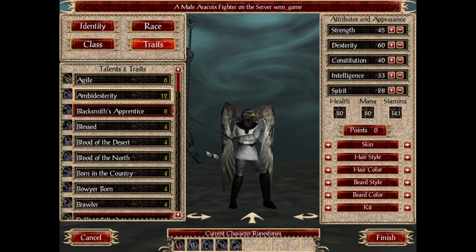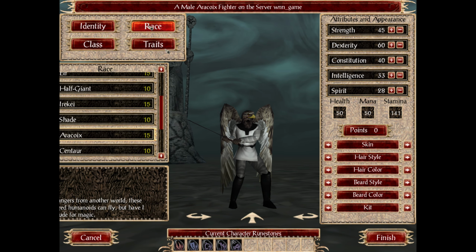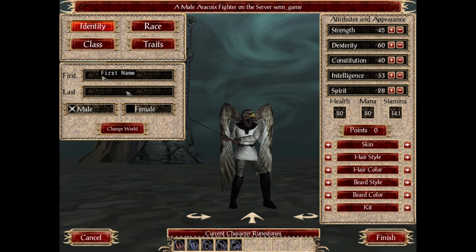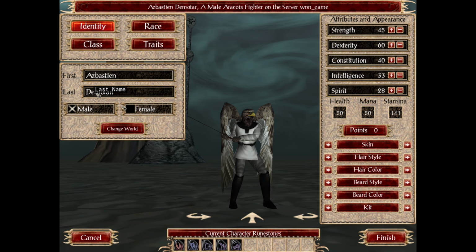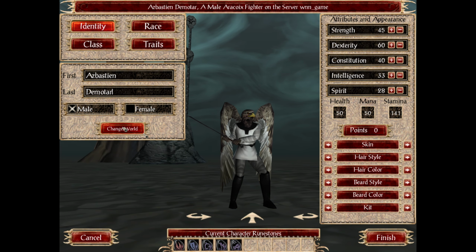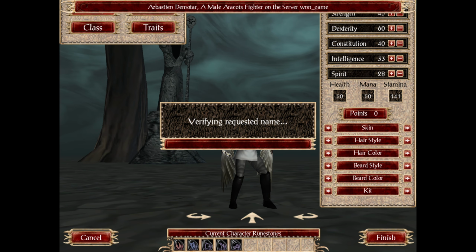I'm going to name him now. So this is going to be our Iroquois. His name will be Asbastian Demitar. Asbastian Demitar, a male Iroquois fighter. Asbastian Bong Bong. Let's hit finish. Finish with character creation. Verifying requested name.